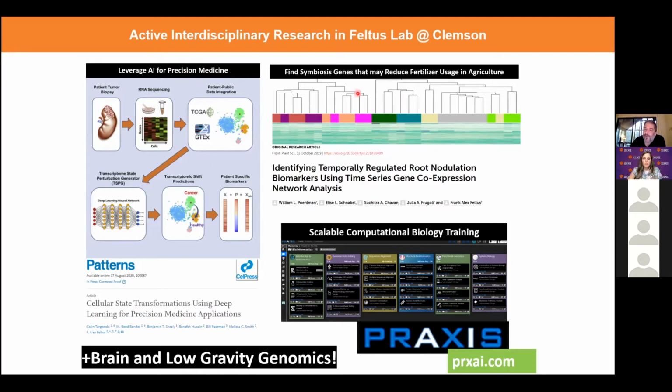We're studying these plants, trying to understand how they self-fertilize. And I have a company called Praxis AI. A lot of the computational training that we do, like learning how to program and how to look at DNA sequences, we're putting into a training platform that I actually use at Clemson. I'm using it right now in a class called Medical Bioinformatics, and the students are learning a lot of really cool stuff that I think they can use in the workforce.